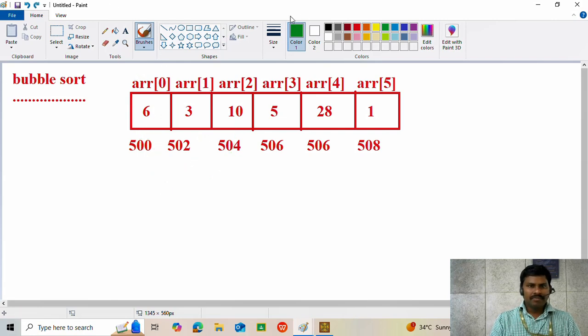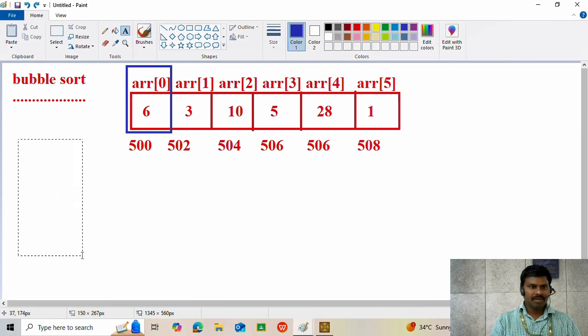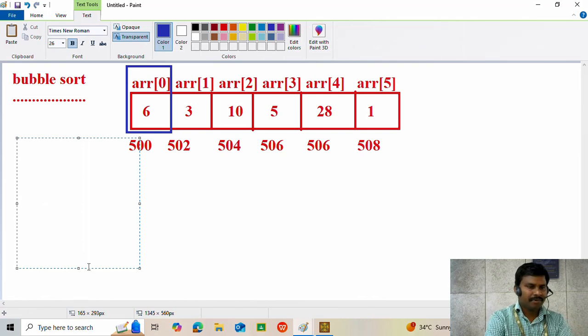So in bubble sort, first you have to fix the first element. In bubble sort, sorting is from right to left. Sorting is from first, in first pass. Here there is a word called iteration or pass.